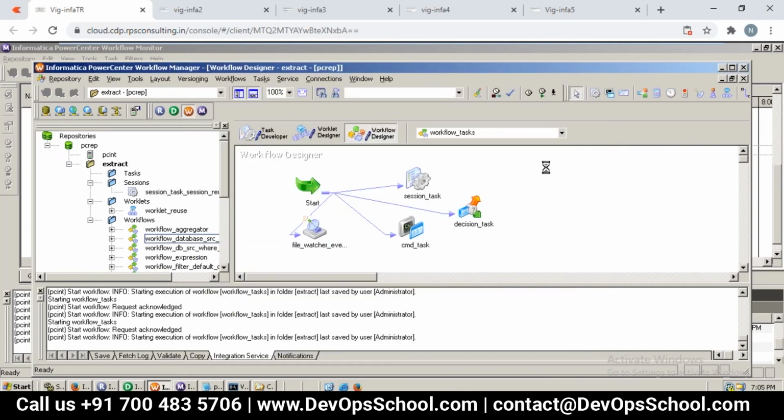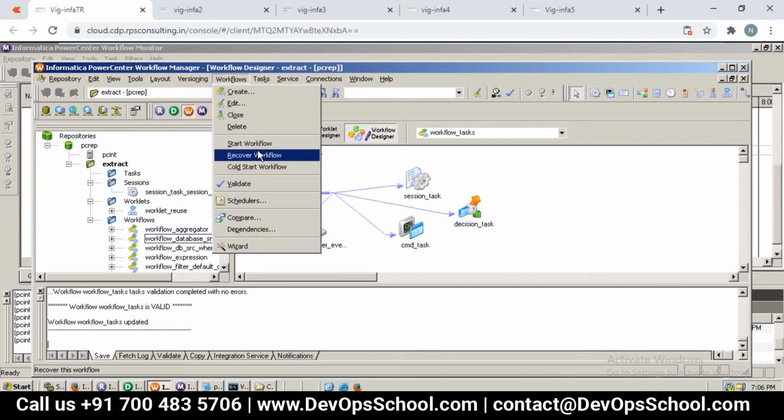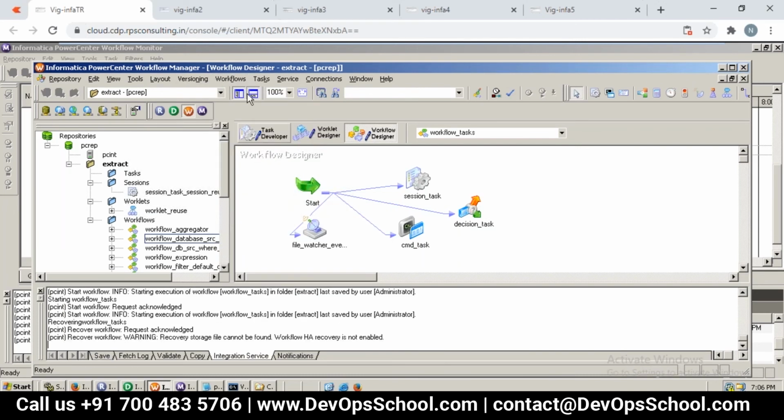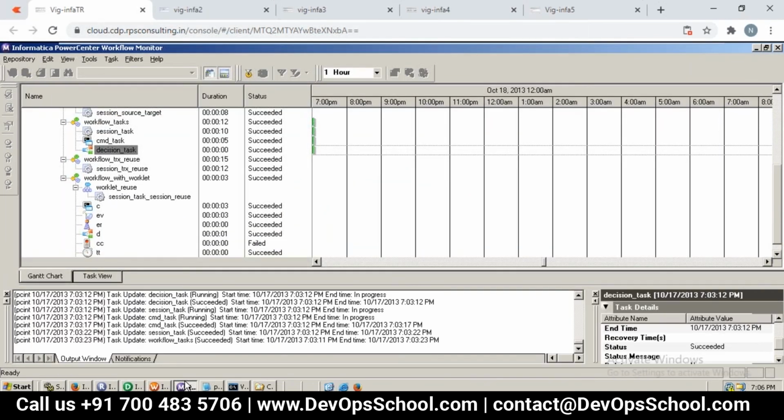Now the file is available, so you should execute it. Let us run it. After that, we'll go and change the file name. Oh, what did I do? I did wrong. I selected recover. Fine.